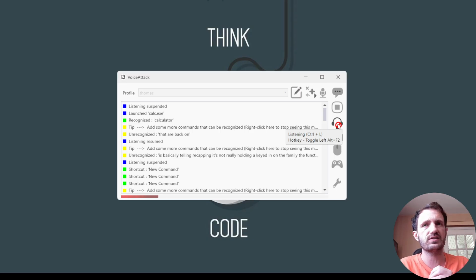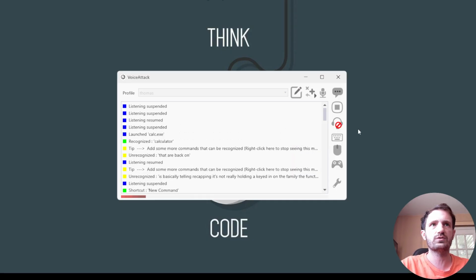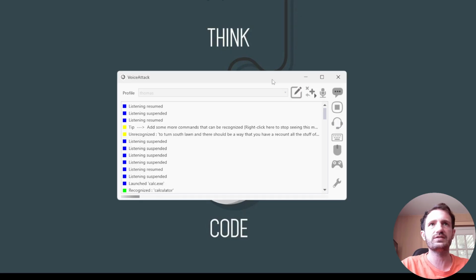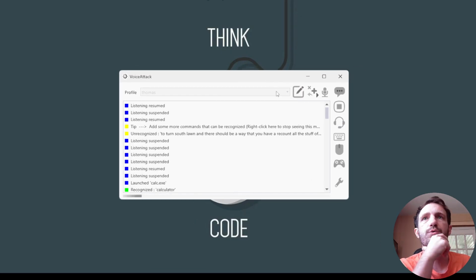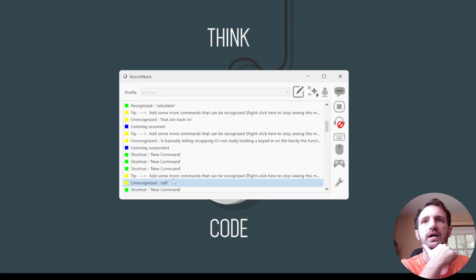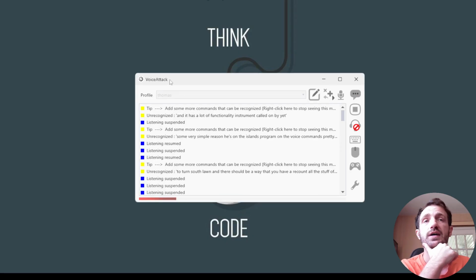If you're in the middle of a game, instead of Alt tabbing over, you could just do Alt F2. So Alt F2, as you see, is just switching it back and forth. Pretty simple, pretty easy to use. I like this program. The voice commands are pretty easy once you train it well, and it has a lot of functionality. Let's turn that back off. If you guys have any other questions about this, definitely let me know.